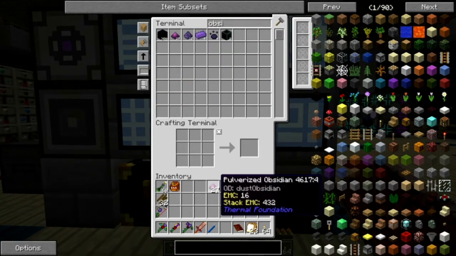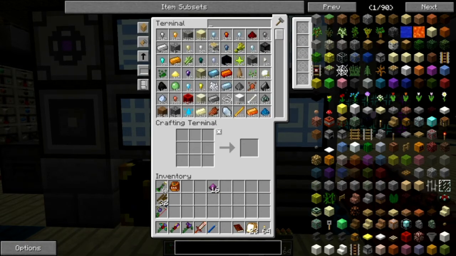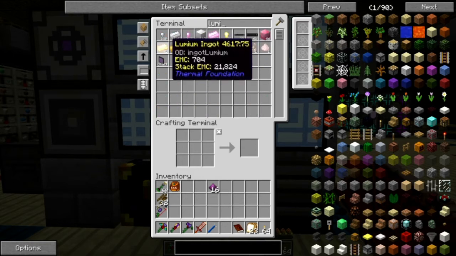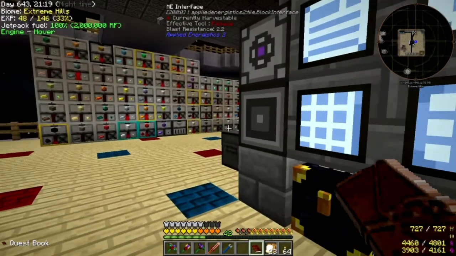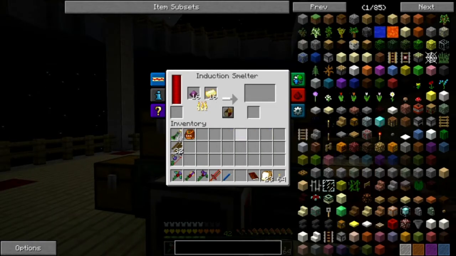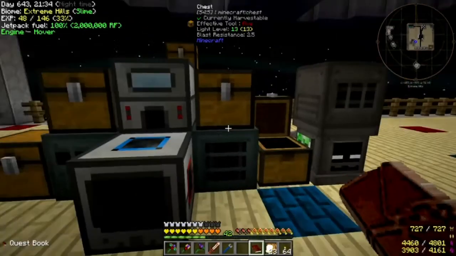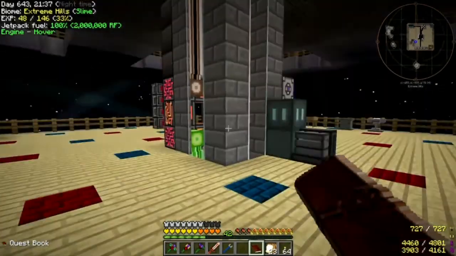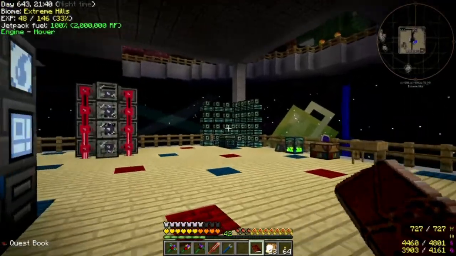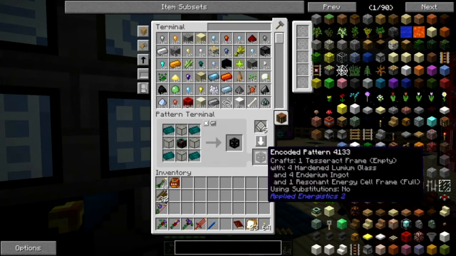Obsidian. It needs to be a multiple of 4, although I don't know how much I need. Lumium. We'll just bring this over here to the induction smelter and quickly whip up a batch of it. Okay, that will be more than enough. I think I have some more, yeah. I'll have to set up automation for that. But for now, we'll take and put that in there. That gives us our Tesseract frame empty.